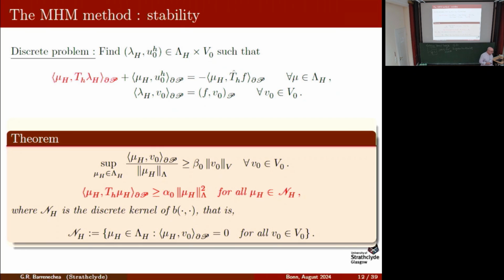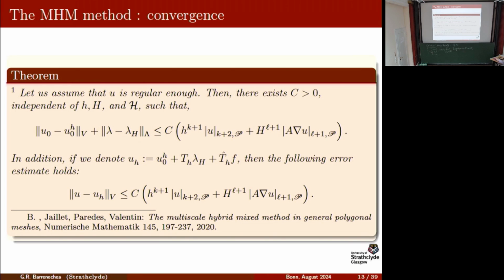Okay? So, once we realize that, we can prove optimal order estimates using a standard theory of mixed problems, but for a very particular mixed problem. For this mixed problem that, for its implementation, requires solving local problems and generating multiscale basis functions. This is not a rough error analysis, but this is an error analysis where we have just assumed that all the regularity in the world is available to us. So this is optimal, of course.